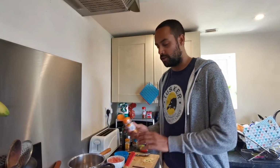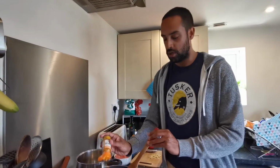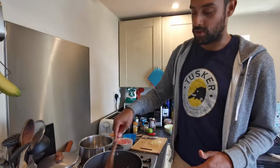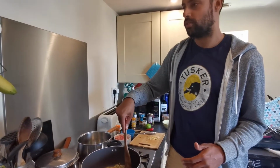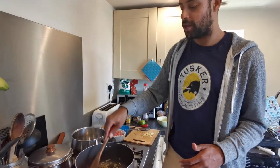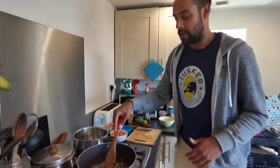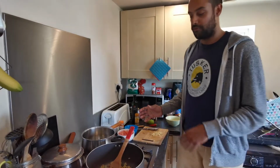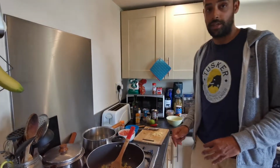You might have heard of the famous Lions of Tsavo, who basically just picked off workers. They got a taste for humans and they were eating people. So I think that was a film with, I want to say, Val Kilmer. Check that one. So I'll put some turmeric in there, one of the spices that was brought over and one of the influences that came with those Indian workers.